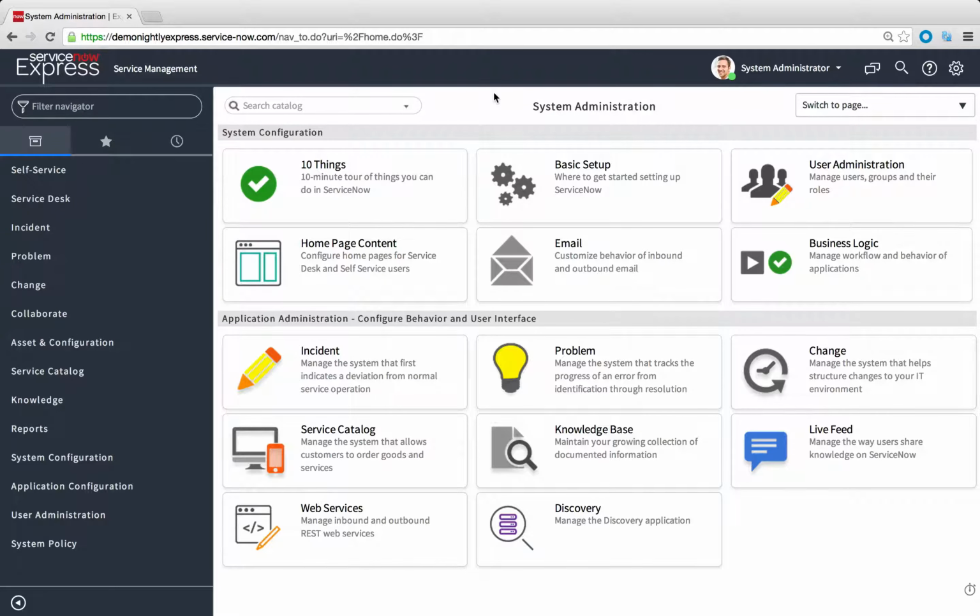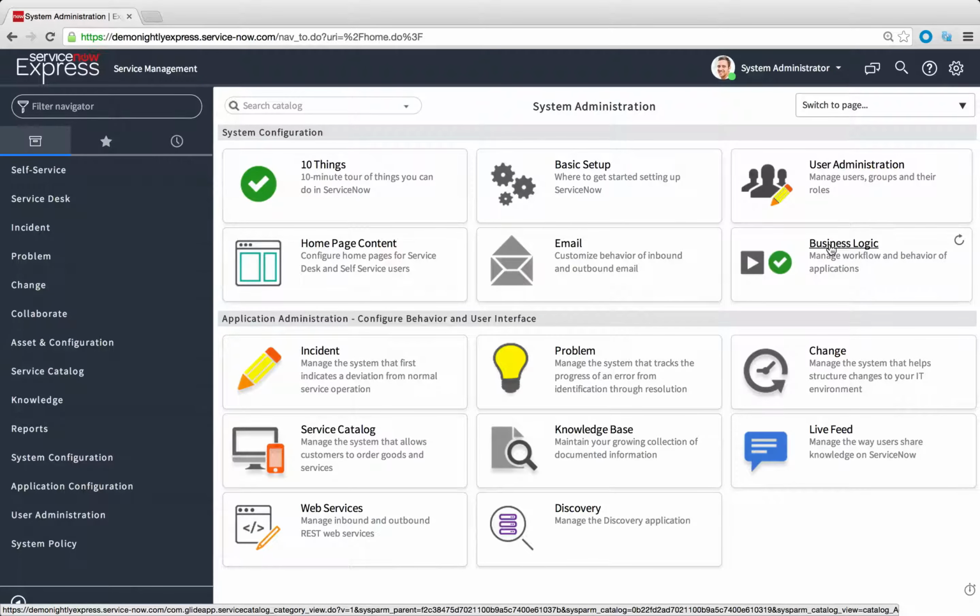Business rules in ServiceNow Express are your way to automate business logic. Based off the insert or update of any record, you can trigger a message to appear, the action to be aborted to prevent it from occurring, or the ability to set fields on that current record that was inserted or updated, or any field on a record that's being referenced by that record being inserted or updated.